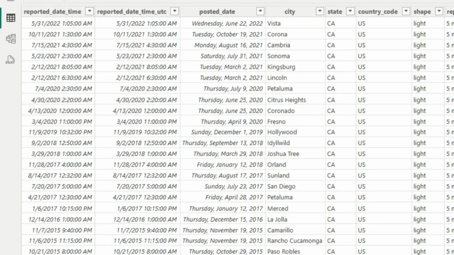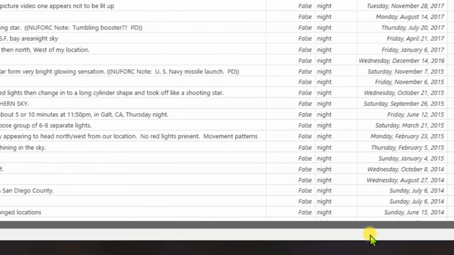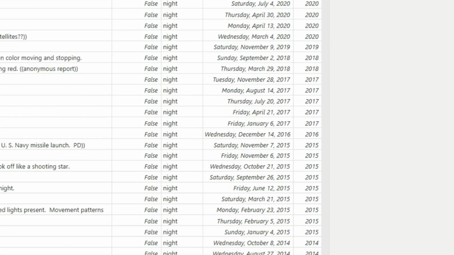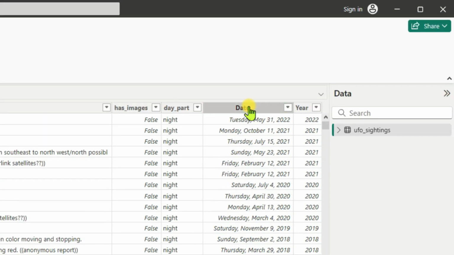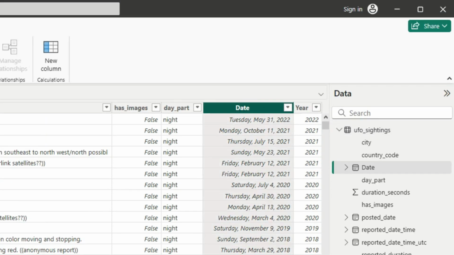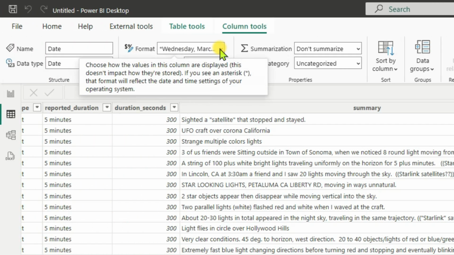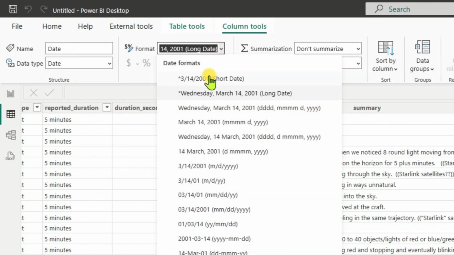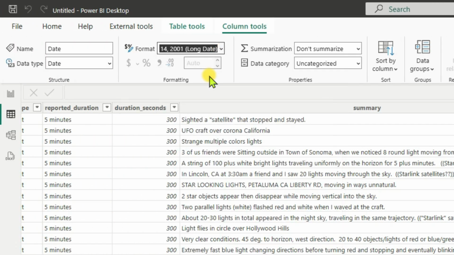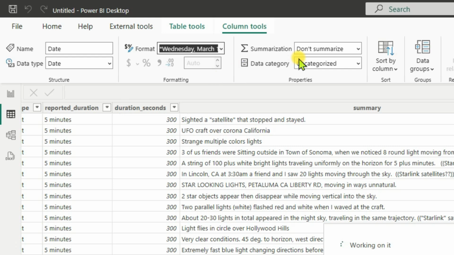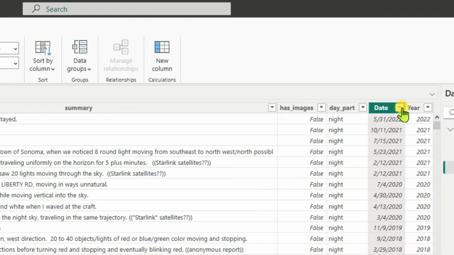So let us come back to table view, and let us try to change the format of this date column. Because this is like a day of the week and month and day and year, right? So let us simplify that, and I am trying to use month, day and year format, and wherever you are, you can change accordingly according to your need, so that the format makes sense to you.